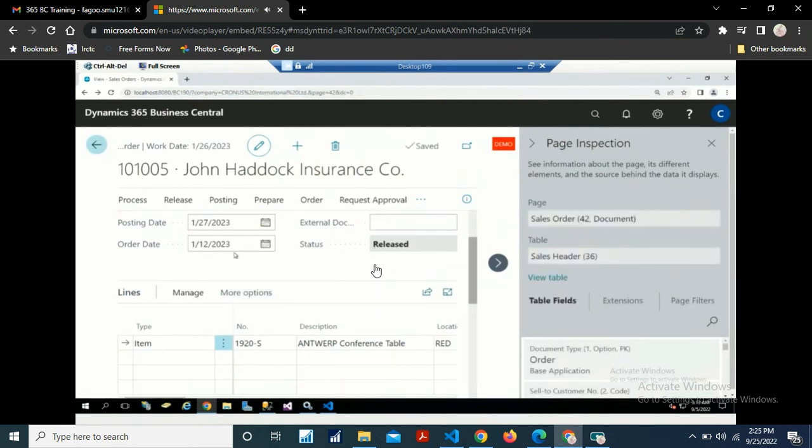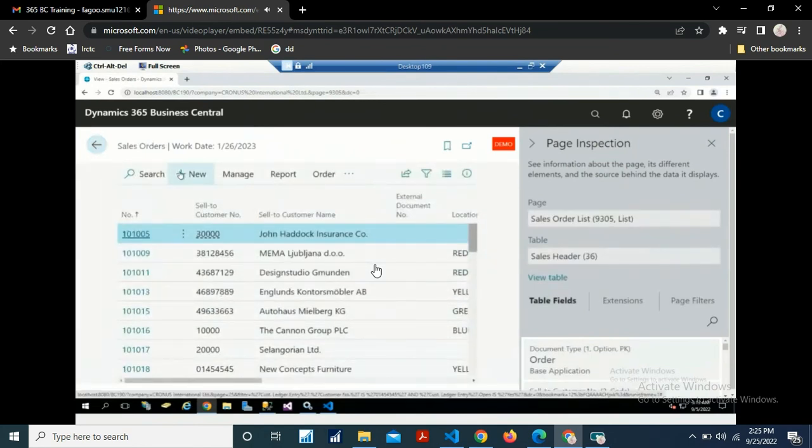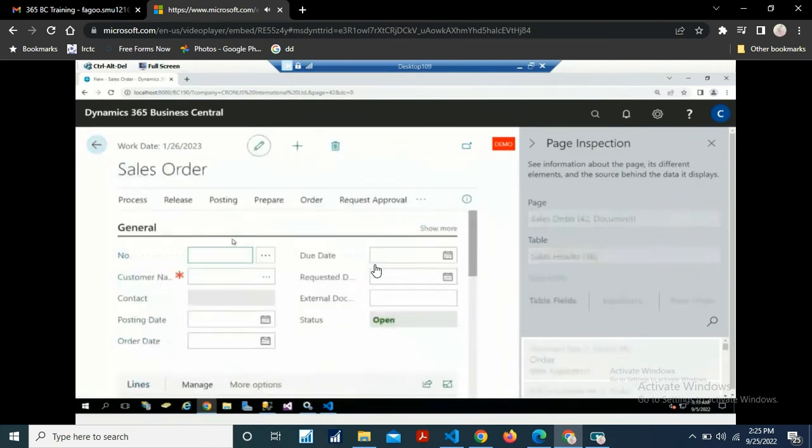Let me just create a new sales order. It's released already, that's why. Right? Let me just give it a number and a customer name.